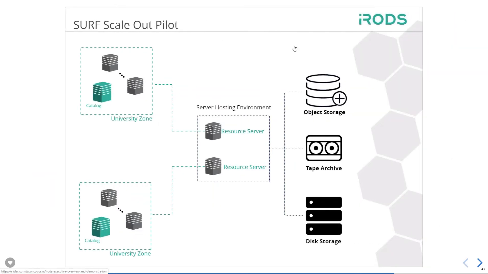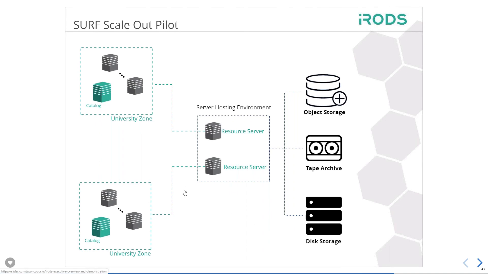SURF is providing iRODS as a service on-premises within their virtual hosting environment, giving you the ability to have your own iRODS server instance participate in your namespace. This allows SURF to provide their existing infrastructure through a service layer to your unified namespace and iRODS deployment within their data centers, serving universities throughout the Netherlands. The Astron Radio Telescope project is also using iRODS to archive data within SURF.